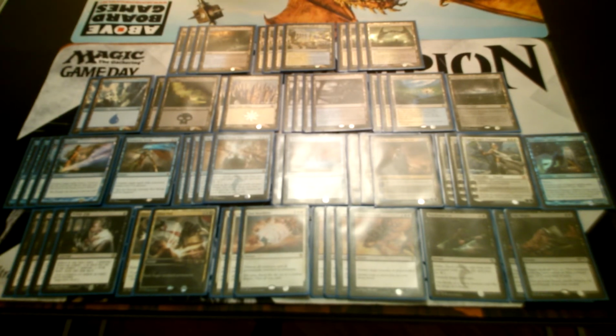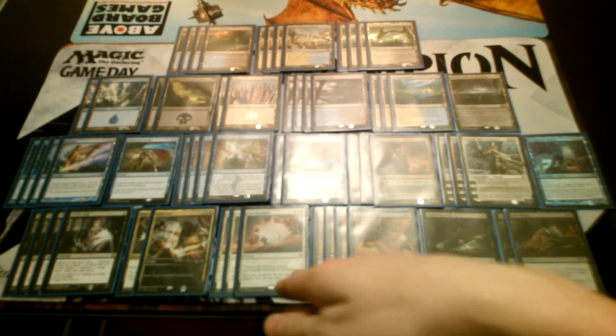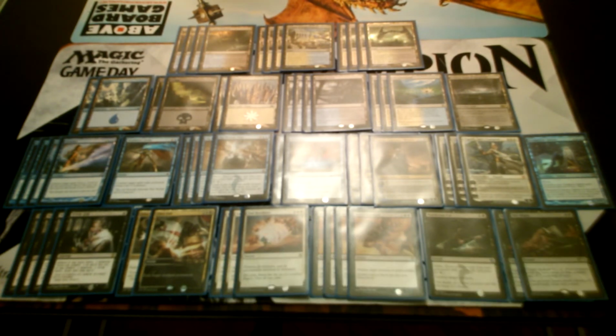Because Fleecemane Lion is really hard to take care of. So that he's an Abzan. So hopefully we get rid of him early. Then board wipes, we have Anger of the Gods... In Hostilities. It's not Supreme Verdict, but it's the best thing we got.